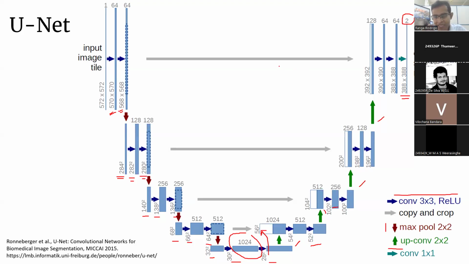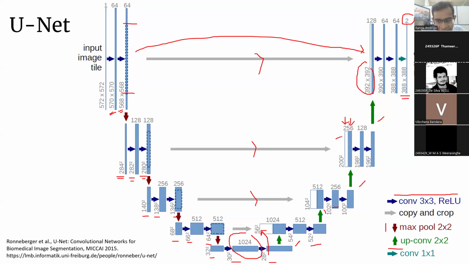They had an important addition to this called skip connections. You can see these connections. We have seen something like that in ResNet also, but it is not there. So you take a part of this. This map size is 392 by 392. You get a 392 by 392 crop from the original one and then just put them together, concatenate. You can see that they have been concatenated, here from the input layers and these from the upsample layer. The two parts, the white part and the blue part, are concatenated.